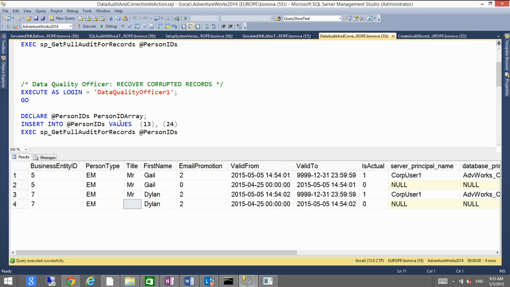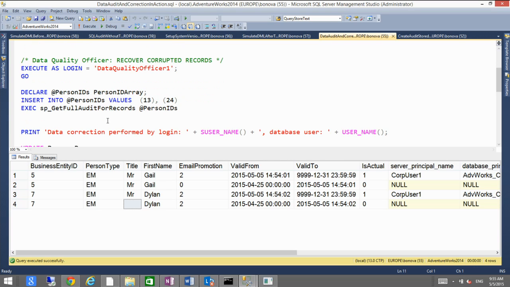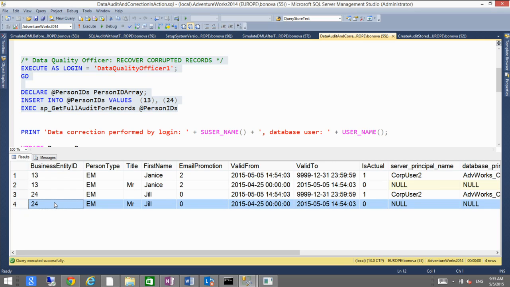You can imagine an additional scenario. Let's say that I'm a data quality officer. I'm really interested in the quality of the data. I can use the same system to basically detect potential corruption in the data. I'm now executing this as a different user. And yes, so this is the situation that Lindsay also mentioned. Some application or users can change or corrupt the data unintentionally, right? That happens. But I, as a data quality officer, now have full history in place.